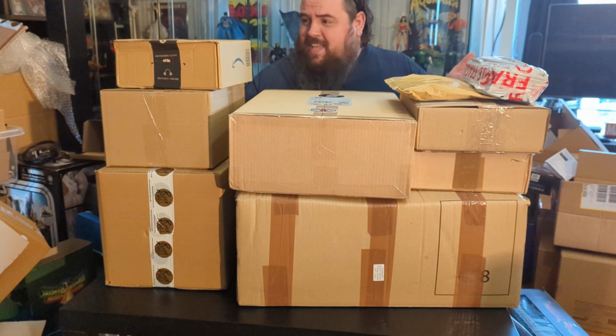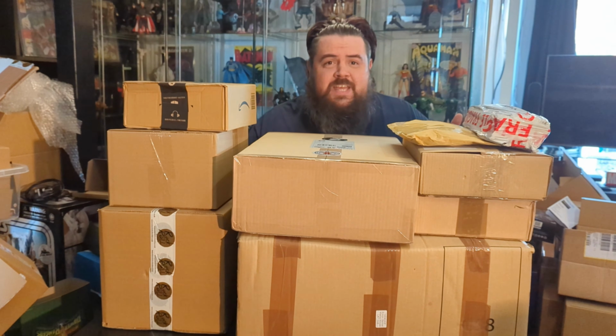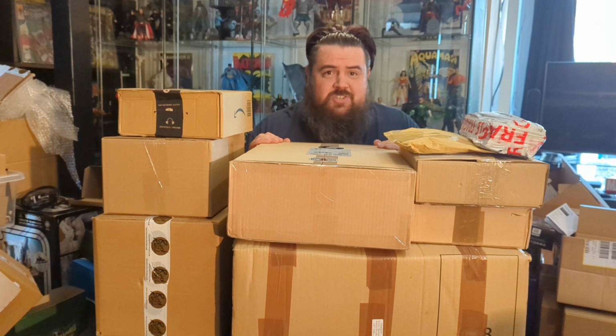It's happened again. There's 9 bloody parcels here. I don't know what keeps happening. She is literally going to kill me. And this is like a mystery box, because I have literally no idea what I've ordered for half of this, so what we're going to do is go through it, unbox it one by one, then take a closer look, and we might even get some of it in the display.